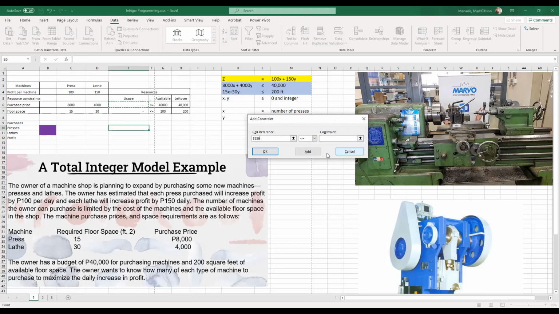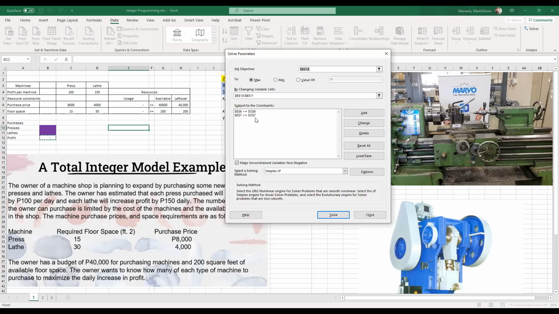So that's less than or equal to constraints, 40,000. All right. So add. There's also another constraint. Here, less than or equal to, you can put the number. I can type in 200 or simply link it to the cell. I think that's easier to do.